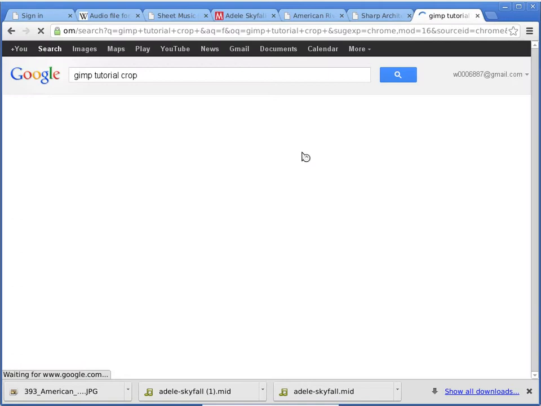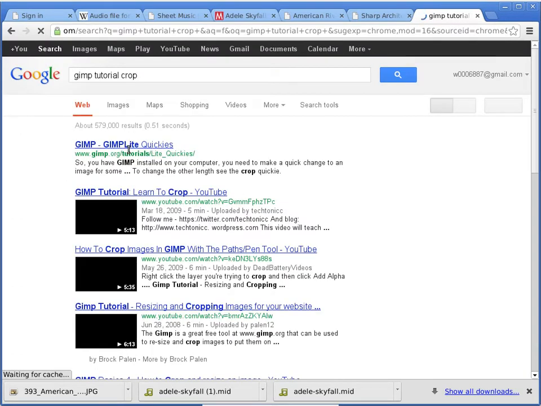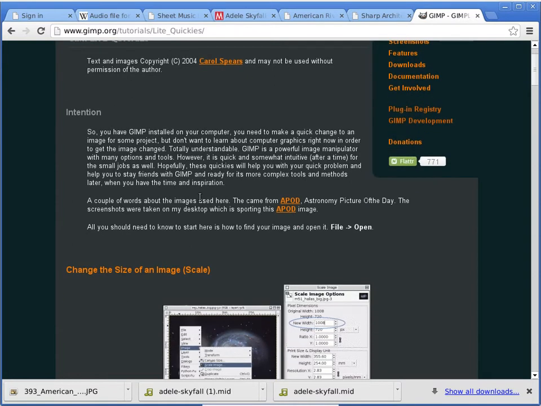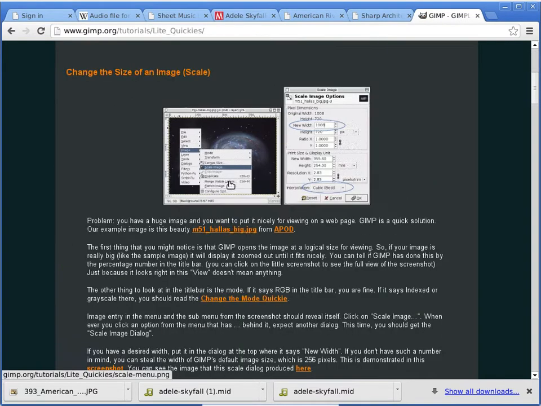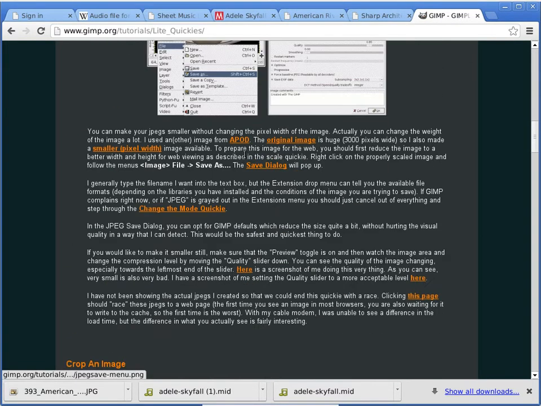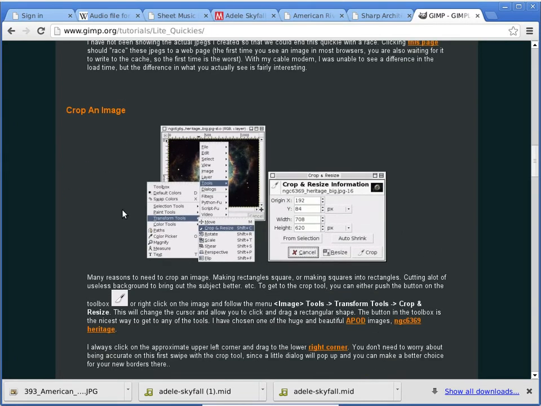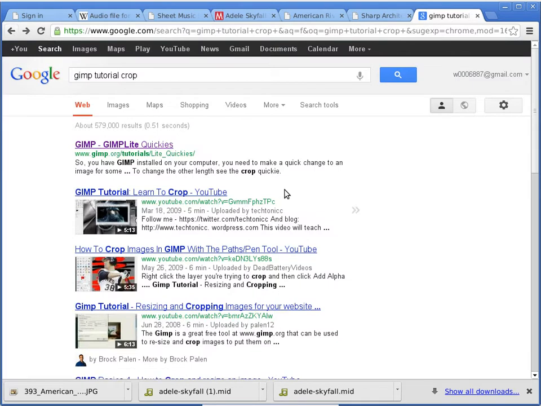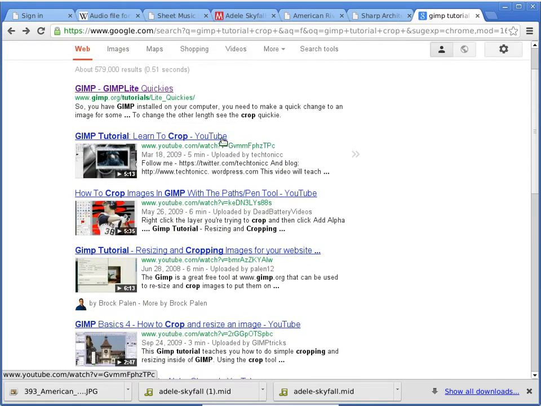Okay, so we have tutorials: how to change the size, make JPEGs smaller, crop an image, and you can even see there are a lot of YouTube clips to show you how to do it. I'll just pick one: how to crop images in the GIMP. There we go.